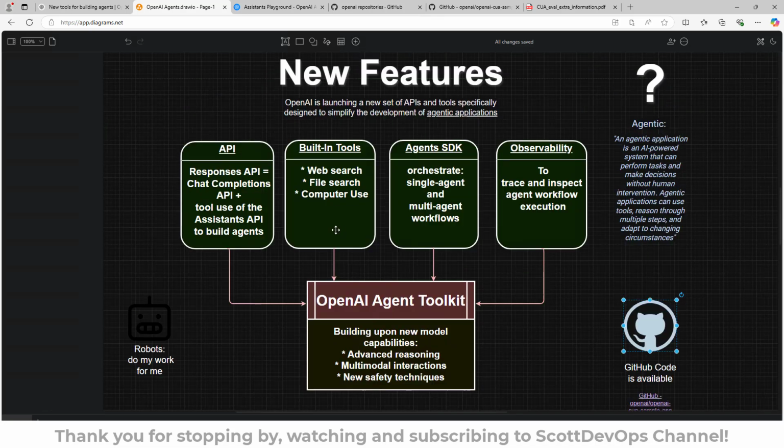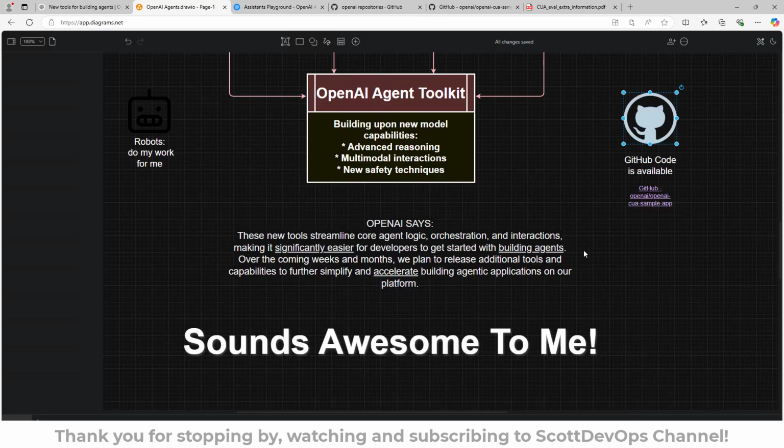But if we look at the new features here, there's the responses API, that is the chat completions API and the tool use of the assistance API to build your agents. And some built-in tools: the web search, file search, and computer use. Agents SDK, that's to orchestrate single agent and multi-agent workflows, and observability to trace and inspect the agent workflow execution.